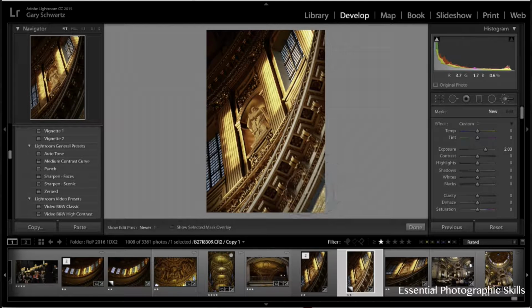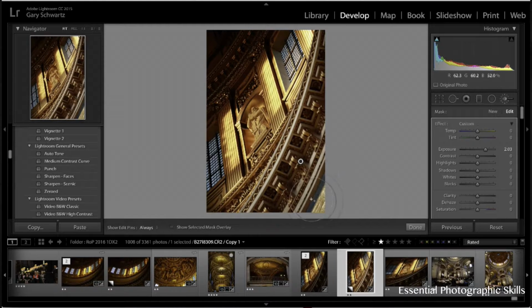I'm going to go right down into the corner, and actually I've realized I don't want it all down in the corner here, so I'm going to press the Alt key. You see it becomes a negative sign there, and I just start brushing it. It starts taking away that bit that I painted, so you can easily do that. So let's get rid of that. So if you kind of go over the lines, you can always use the Alt key to go backwards.